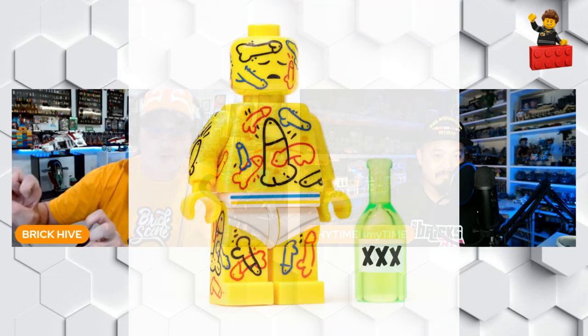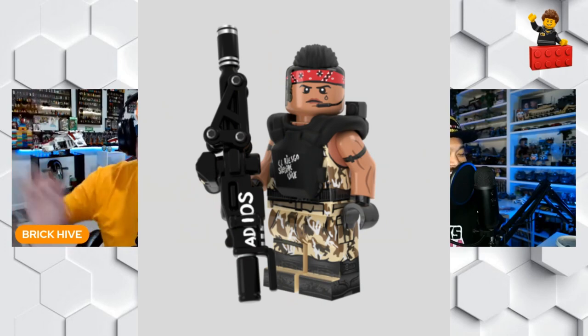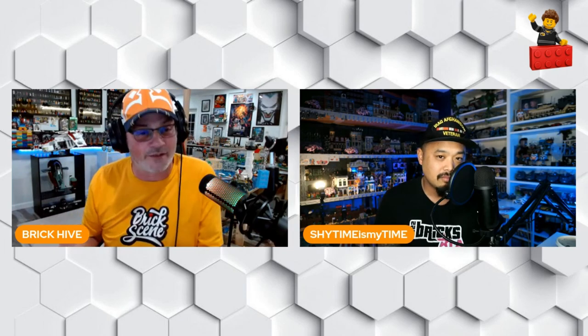Right before we get to the military part — it's one thing to do Star Wars clones, but we've seen all kinds of custom minifigs that Lego would clearly not approve of, from different movies to gangs and other questionable figures. That almost falls in line with the military stuff. The best person to talk about this with, besides literally talking to Brickmania, is you — so how come Lego lets them make military sets if they're so against military?